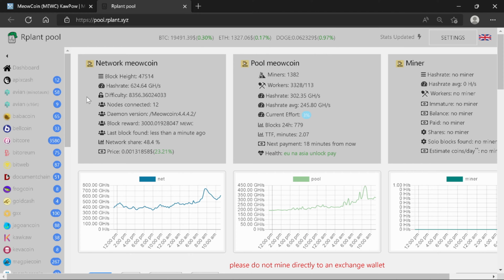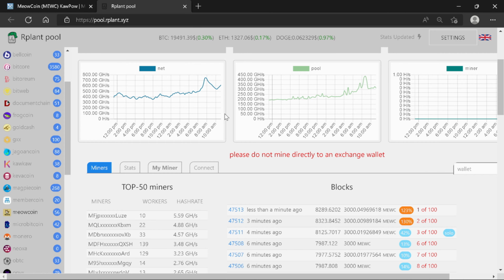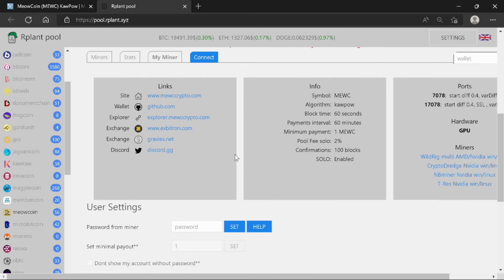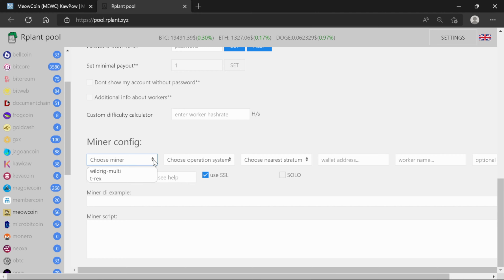When you come into rPlant, on the left-hand side, it's going to have the different coins that this pool mines. We are looking for MeowCoin. Come down, select MeowCoin. Now we're going to scroll down to connect. This is going to walk us through step by step on setting up our bat file. We're going to come down to miner config, drop down T-Rex, because we downloaded the T-Rex miner.